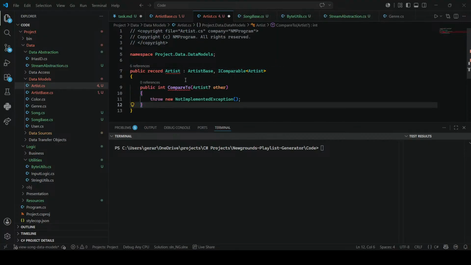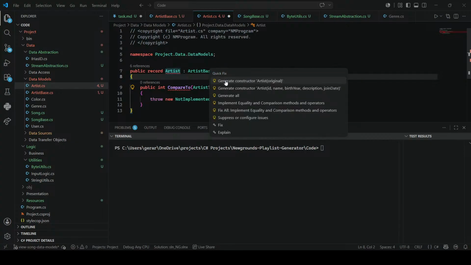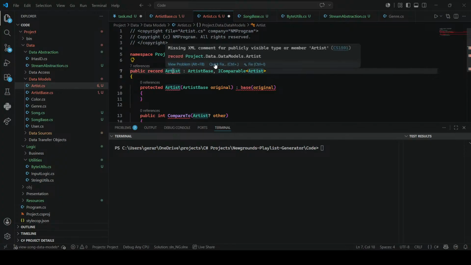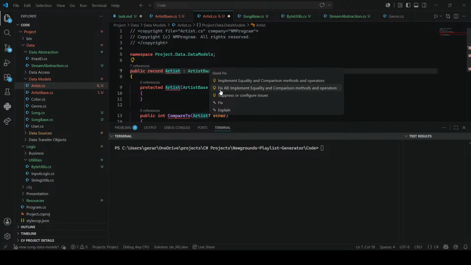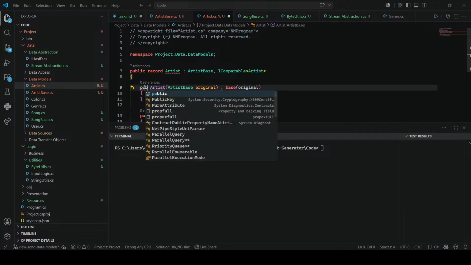Put the interface real quick. Oh, I can do that apparently. Neato. But it does protect it.